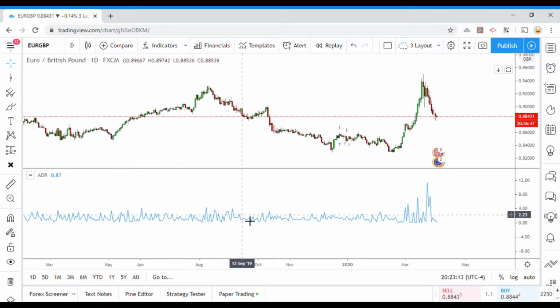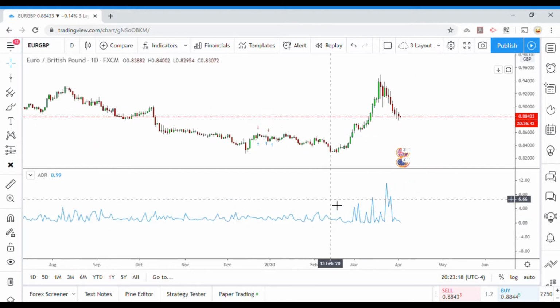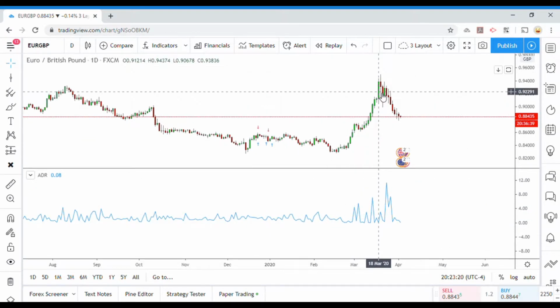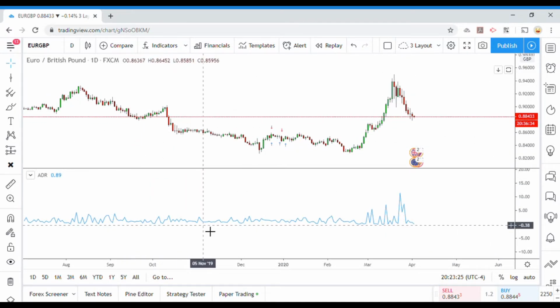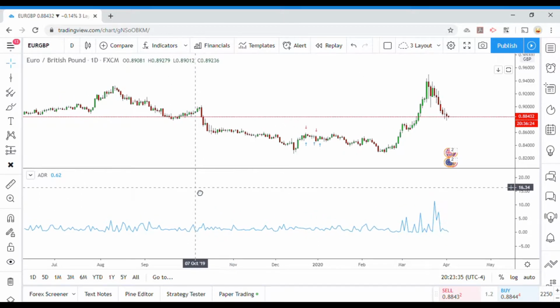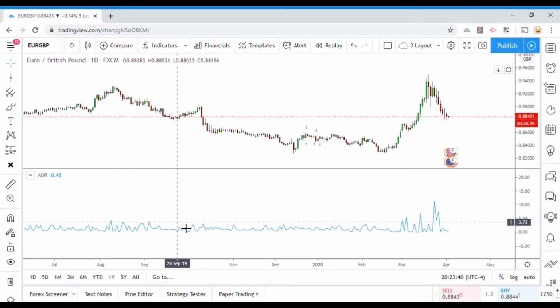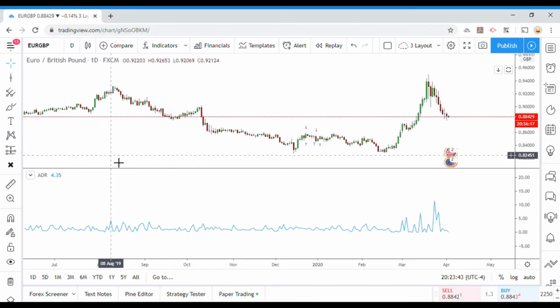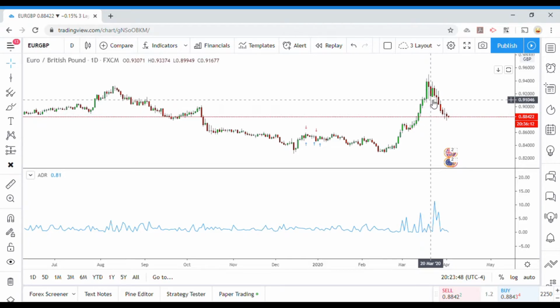And we are trying to see if at any point in time there is anything within this indicator that is showing any sign of giving an idea that we should have gone long or short during any of these processes. All these notifications stop popping up on my computer. There we go. All right. And as you can see, it's not really giving us anything. It's just kind of bumping along.